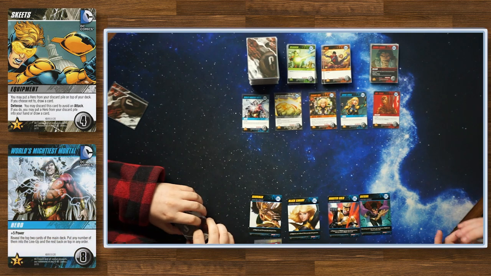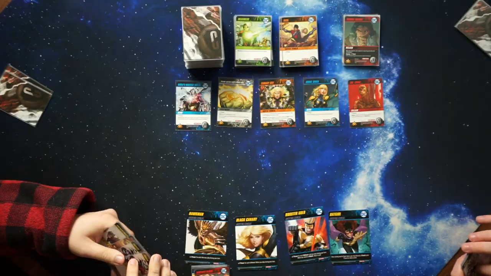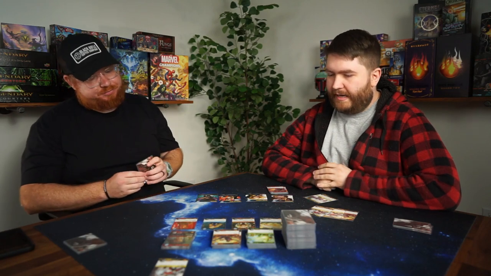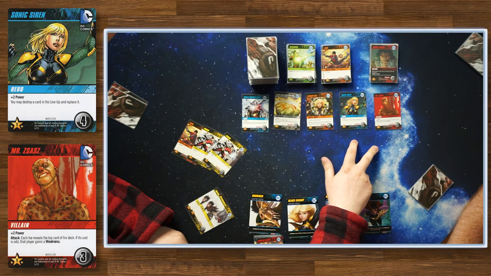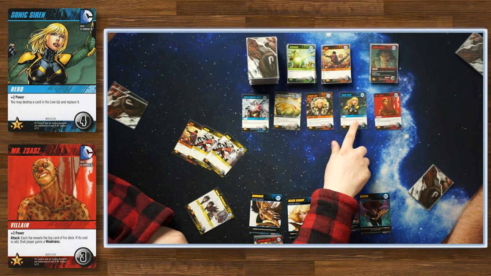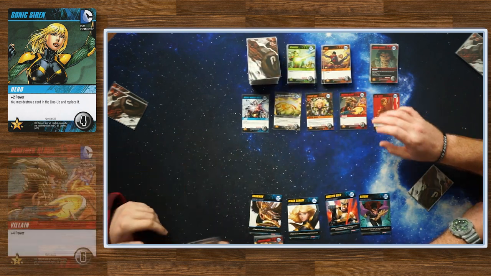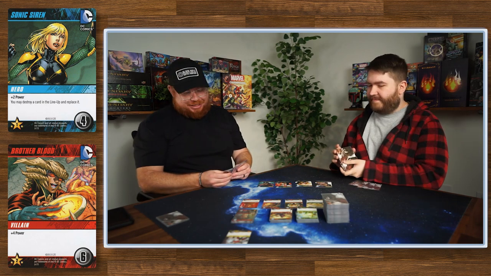Oh, World's Mightiest Mortal. Oh man, one of my favorite cards. Shazam! Let's go ahead and play double punch with a kick. I have two vulnerabilities in hand as well. So we do have four. I will go ahead and I think I need to pick up one of these two. I think I'm going to go ahead with this. All right, refill. Oh, another Brother Blood. Hello. All right, so I'm like, do I risk it?